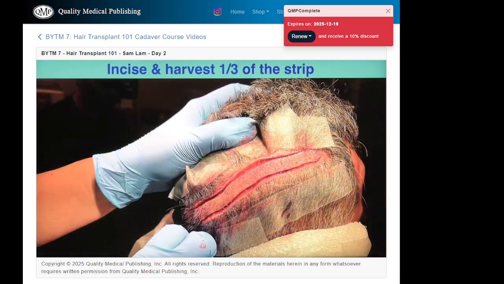Are you wearing your high power or your low power? Great question. I'm using low power. I only use high power when I'm doing FUE. However, I do have 4.5s that I used to use for FUE, and if I have white hair, which is transparent and really hard to see, sometimes I'll pull my 4.5s out.